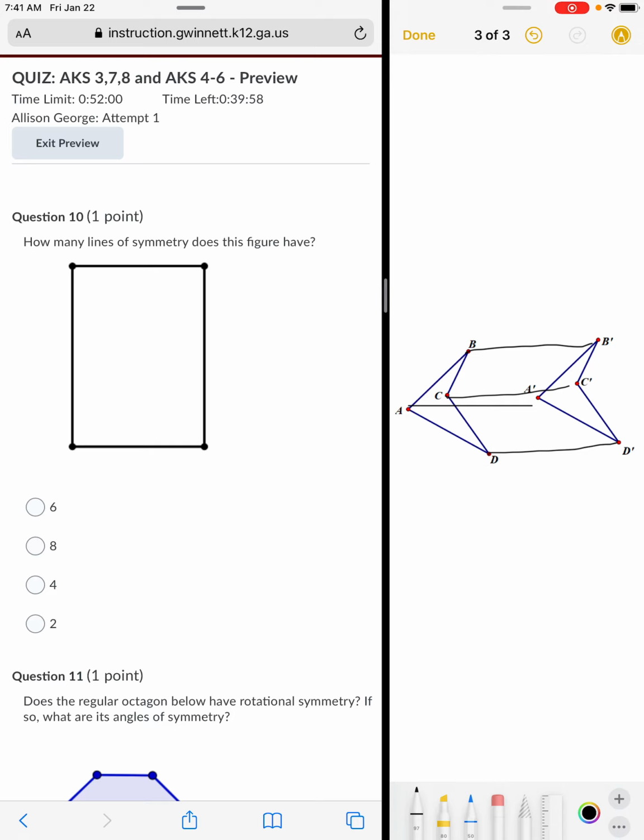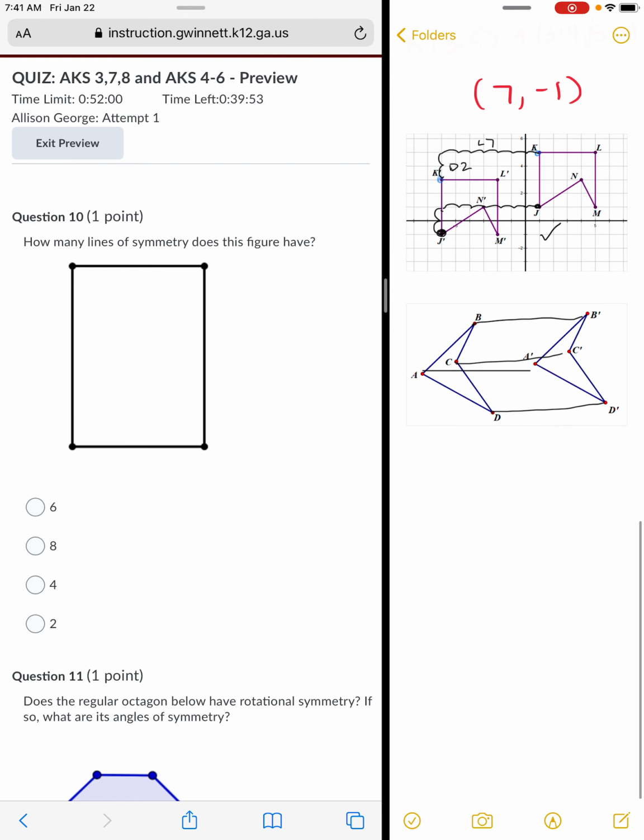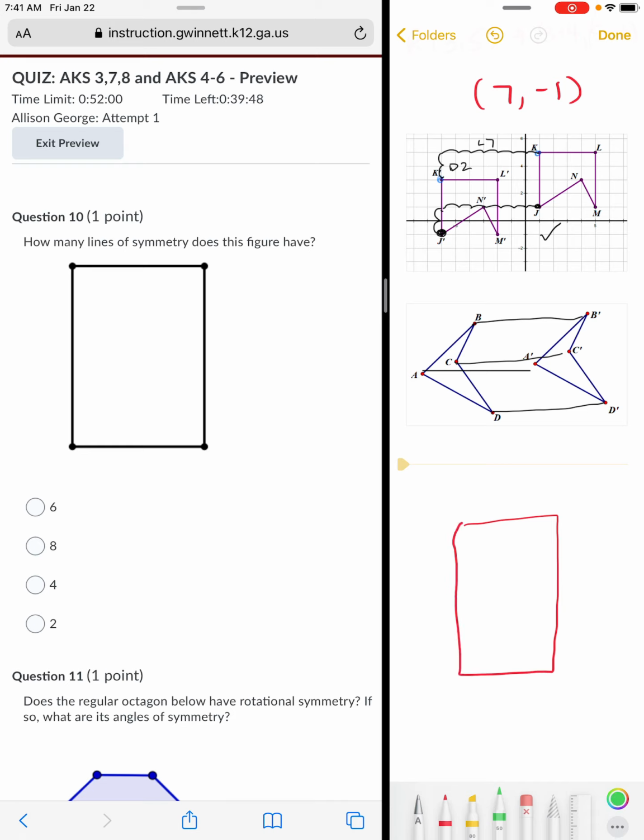So I'm looking at the rectangle. I'm just going to draw my own rectangle over here. If I had a rectangle, where would it have lines of symmetry? So a line of symmetry, the first one would be right down the center here, because I could fold on that line and it would land on itself. You can always think of a piece of paper when we think about rectangles. And I have another one horizontally as well. Now, the rectangle does not have any more than this. We cannot go diagonal because the rectangle does not have all congruent sides. So the answer here is just 2.